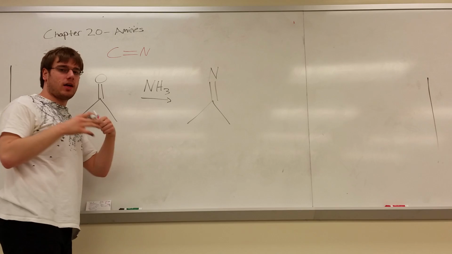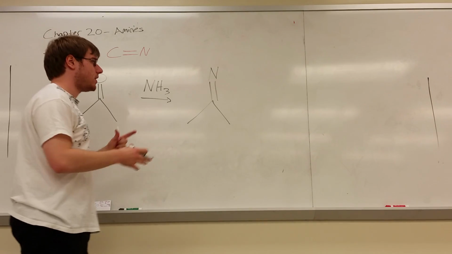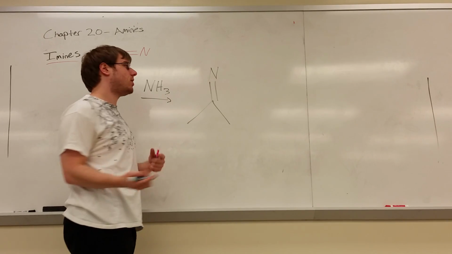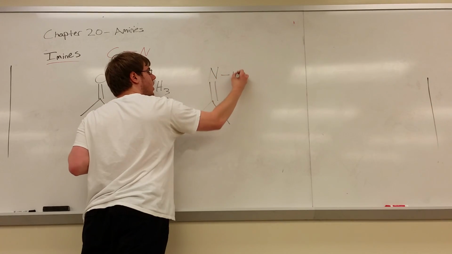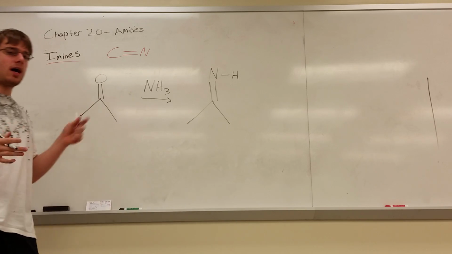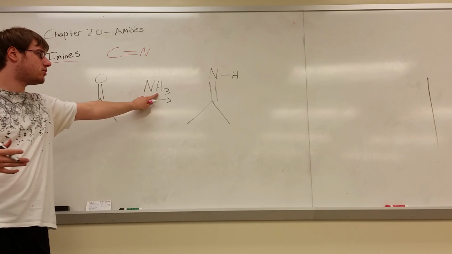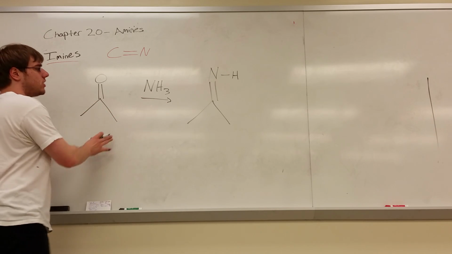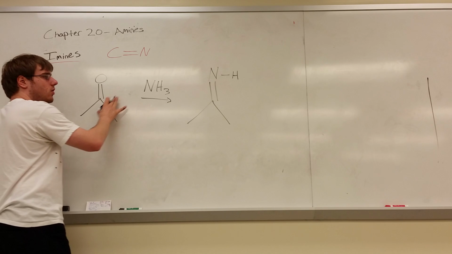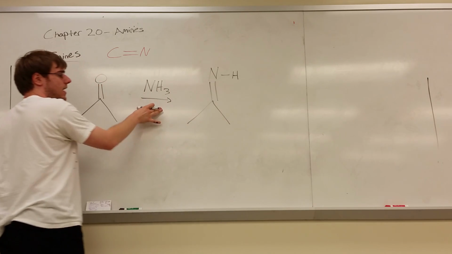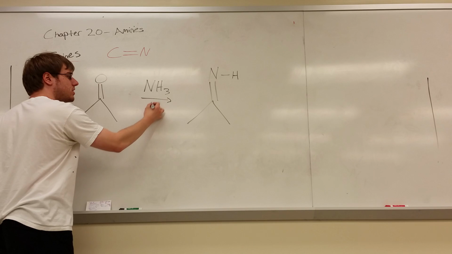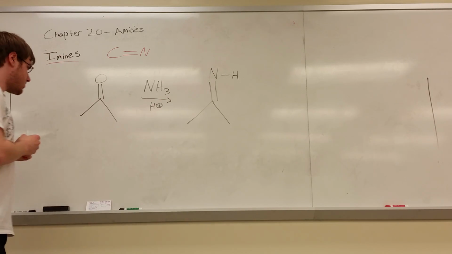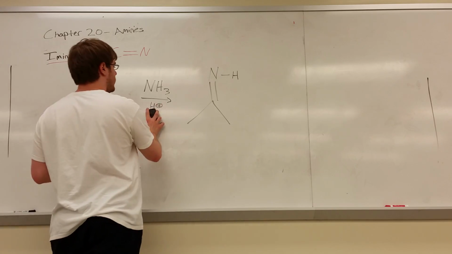Now, we want that nitrogen to be neutral at the end of the reaction, so I need to have the proper number of hydrogens. A nitrogen is neutral when it has 3 bonds, so I should have 1 hydrogen on it. In general, the imine formation will cause you to lose 2 hydrogens in the process of whatever is over the arrow. Okay? So this is what I should expect, going from a ketone to an imine using an amine over the arrow. And sometimes there will be some H+ floating around to help things happen. Regardless, let's go through the mechanism now. How does this actually happen?